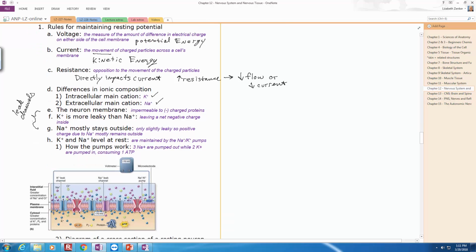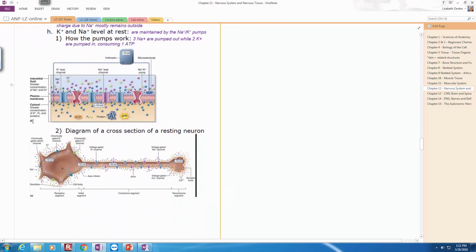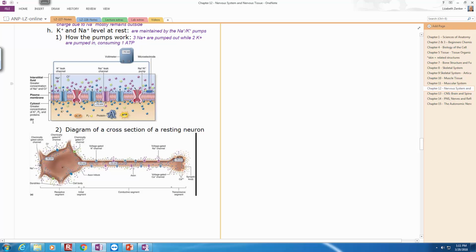So let's look at our pictures here. They're showing you a variety of things. This is a normal cell membrane of a neuron. We know that we have potassium leak channels that are constantly allowing potassium to leak out slowly. We've talked about how we have sodium leak channels, which constantly let a small amount of sodium leak into the cell. We know that we have a sodium potassium pump that's going to fix that. It's like our bilge pump on our leaky boat to flip it the other way to prevent us from sinking. And it costs us an ATP every time we want to do that.